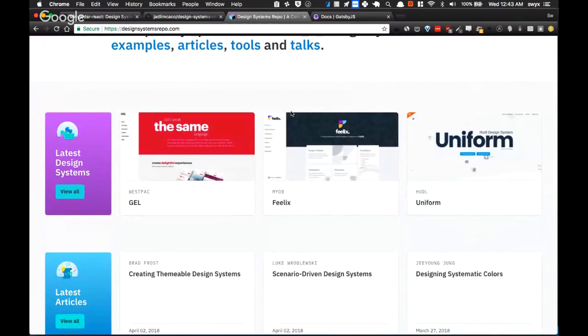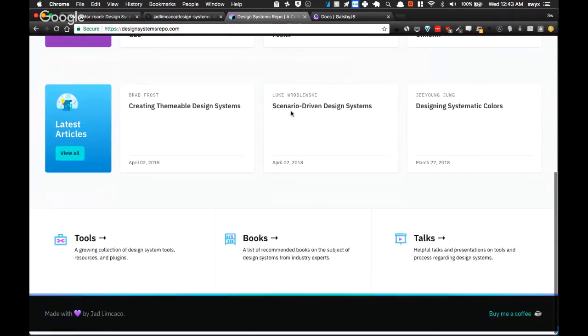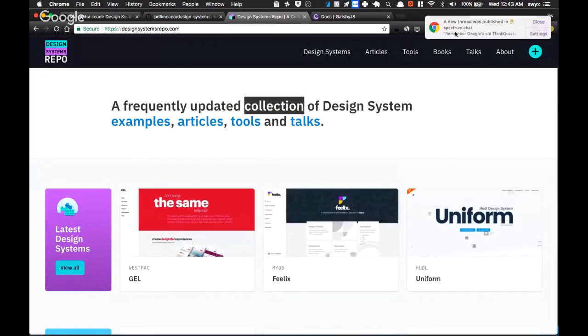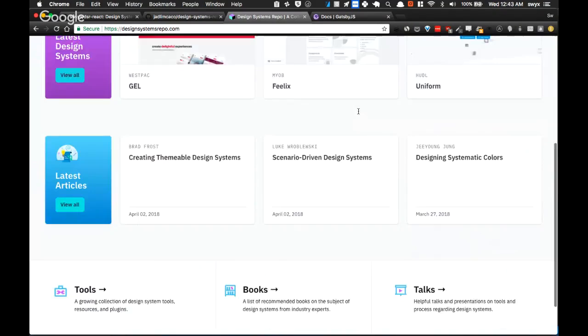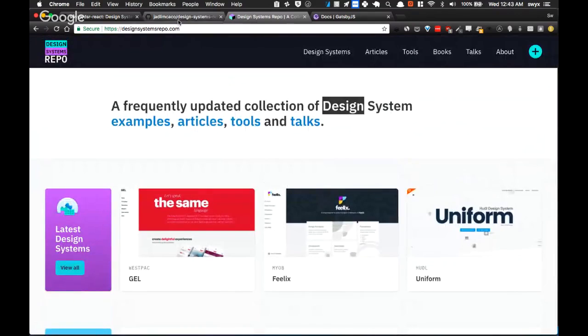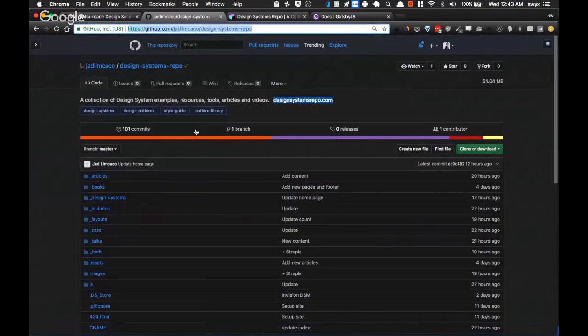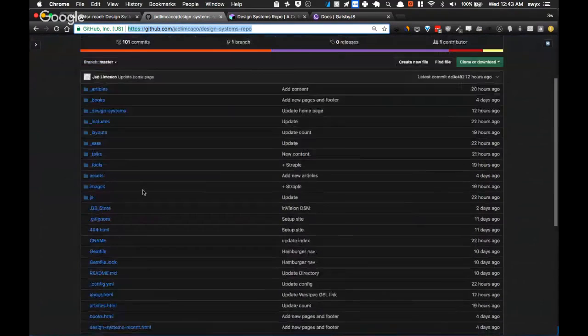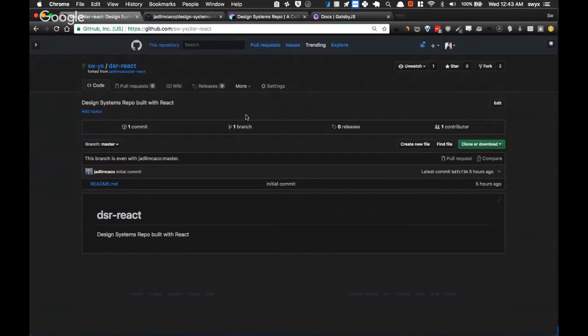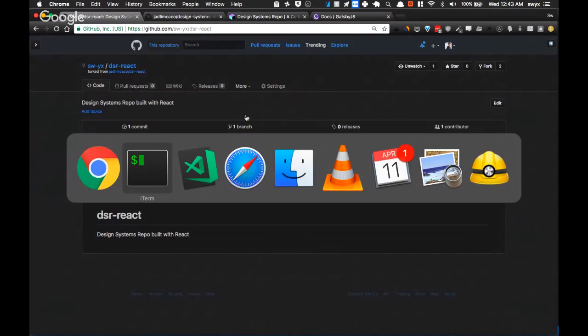I'm going to use Gatsby to do this as much as possible, and then we'll host it on Netlify, and we'll use Firebase for any backend jobs that are required. So that's it. We're going to start from an empty repo, and it's completely open source. We have all the material here, but we're not going to use anything except for the raw data. We have an empty repo here.